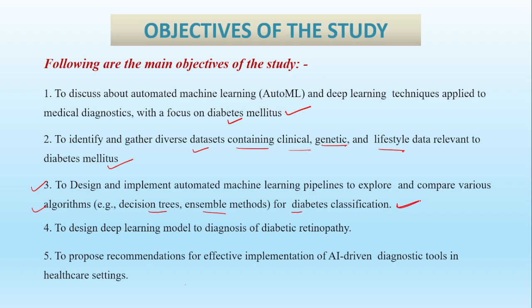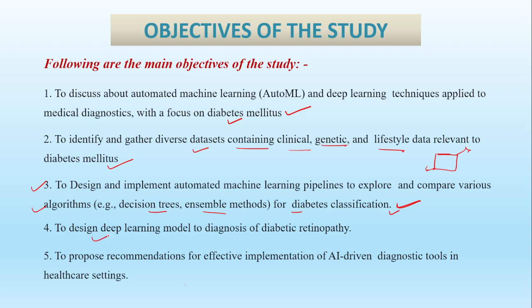More focus is on diabetes classification using an AutoML model, because most of the people in this world are patients of diabetes, but they don't know which type of diabetes they have. So this is the main requirement of the model and the present scenario. The classification should be more accurate and clear.